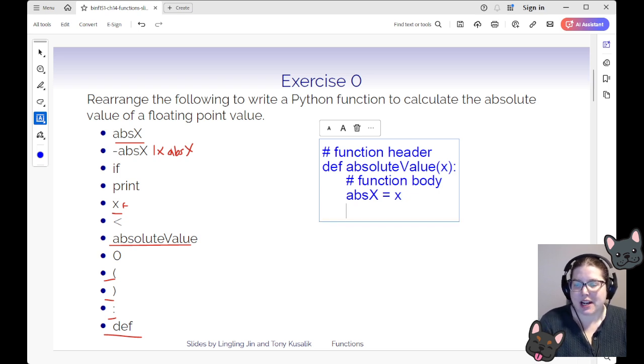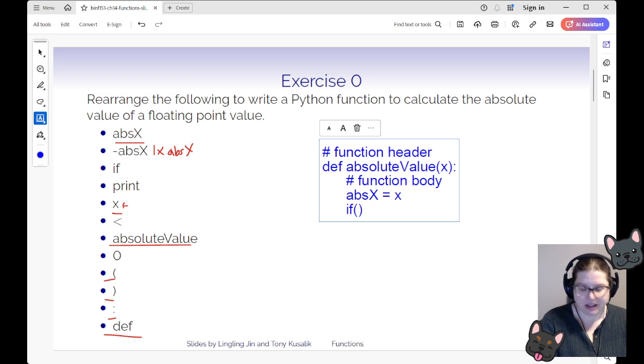We are then going to check to see if it is less than 0, because we don't need to do anything with it if it's greater than 0. If it's already a positive number, great, we don't need to do anything. If it is less than 0, we need to flip that sign on it by multiplying it by -1. So we'll just do an if statement. We know how to do that. We learned that a while ago.